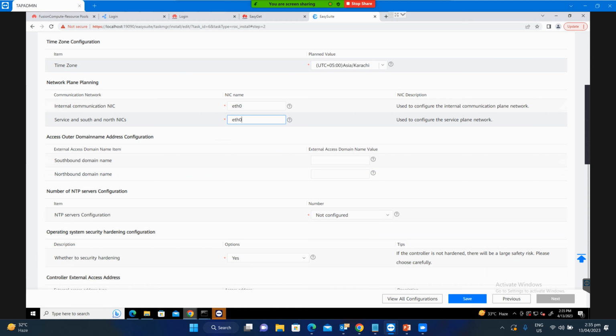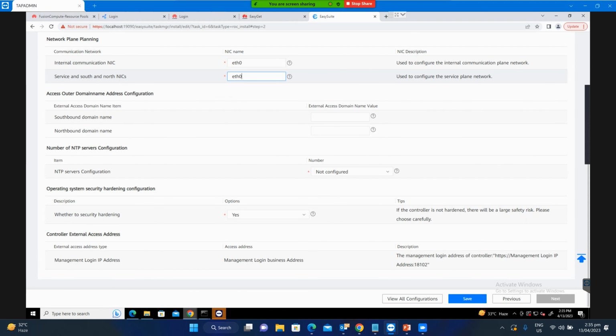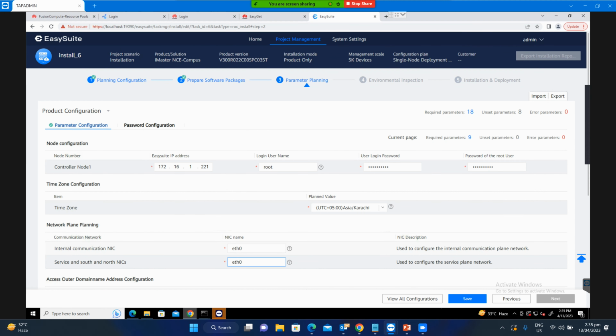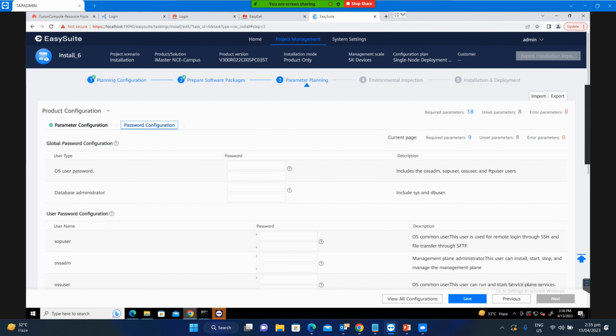NTP is not configured. We are doing hardening as well. That's it. Now we have to do the password configuration for all the users. So you have to provide the password. I will provide the password.